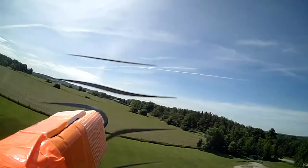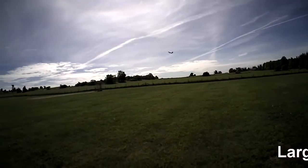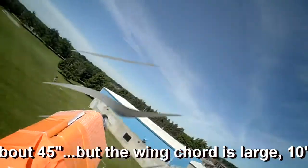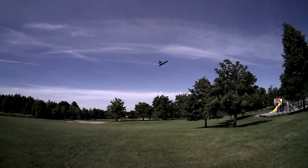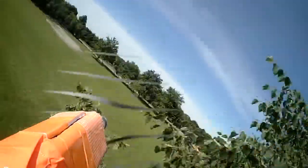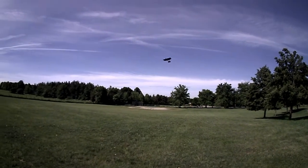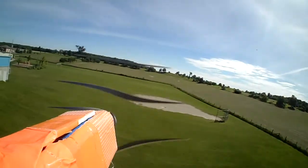Well, flying today, and as I had hoped, it's a slow flyer. This is actually everything I'd hoped for. Now there's a little bit of wind here today, not much, but it's a big wingspan plane with a very underpowered motor. Listen how quiet that is. Uh-oh. Wow, that's the first successful tree hit I've ever had. I don't know if there is such a thing, but I actually clipped that tree.